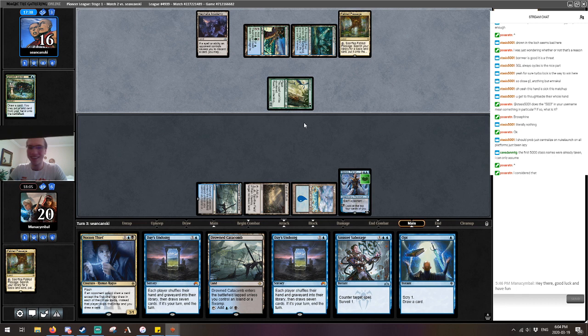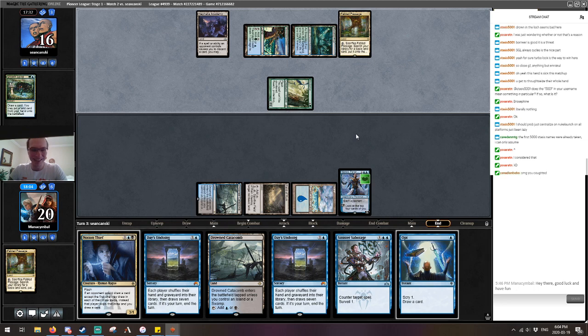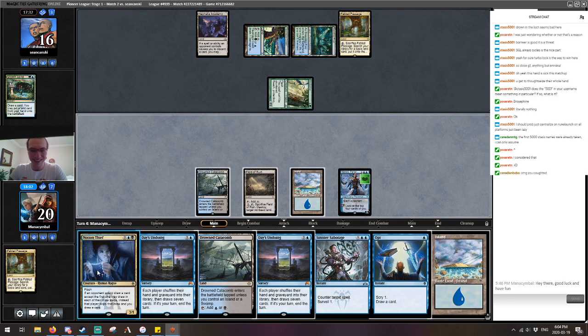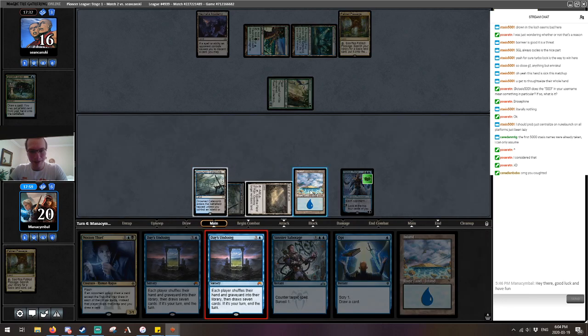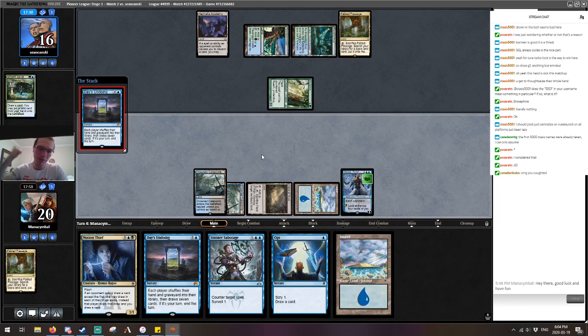The first 5,000 stasis names were already taken. Yes, that is most likely the truth. All right, mystical dispute. That is not a mystical dispute. All right, so should have taken the Thoughtseize. Let's see if we get punished for it. Spin to win. Come on, baby.